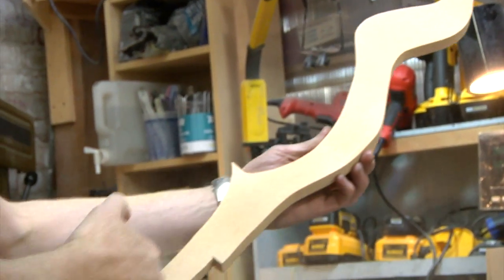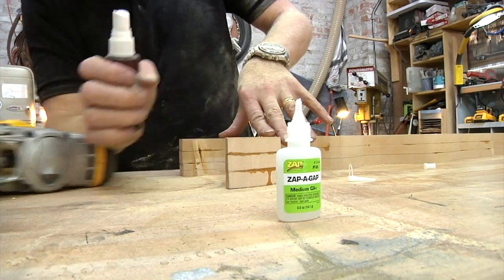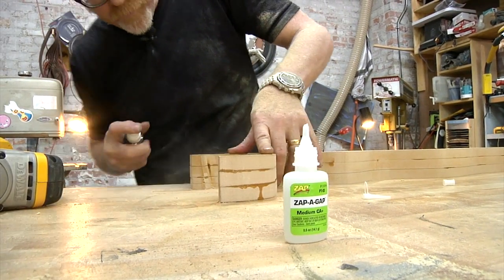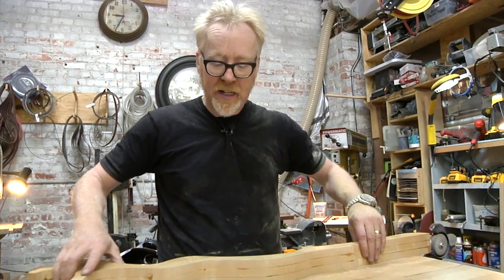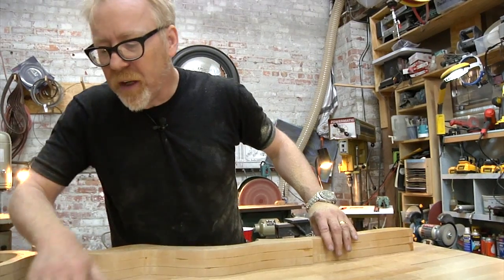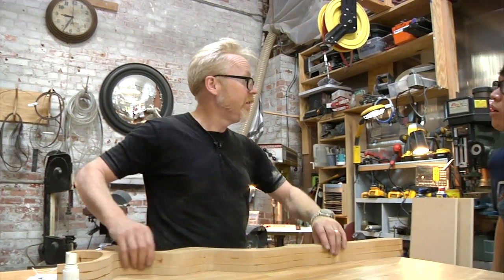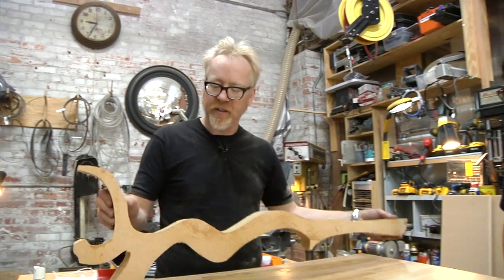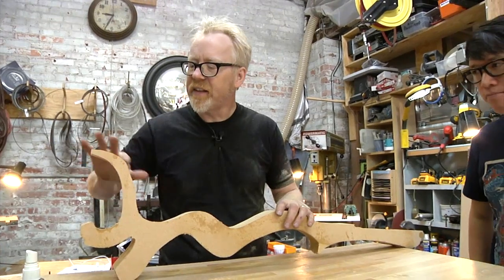This stuff, this Zip Kicker, Insta-Set is the stuff I buy. It's actually a pretty noxious solvent. A lot of people don't like the smell. I kind of like the smell, even though I shouldn't. If you're stuck and you want to kick super glue really fast, you can also use baking soda. Oh, yeah, that's a classic. Sprinkle it on and slap together. Exactly.